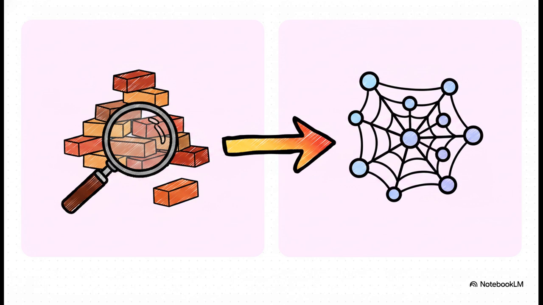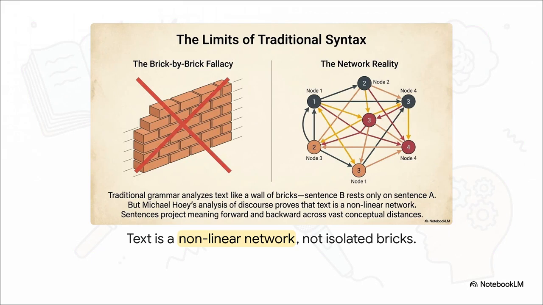But Michael Hoey's discourse analysis completely flips that. It treats the complete text as the primary unit. The focus shifts entirely to cognitive and semantic relations, the actual flow of thought. The exegetical goal here isn't just a word-for-word translation, it's mapping the author's true macro intent. We're literally trading tiny building blocks for a massive interconnected web. Okay, let's dive into this.